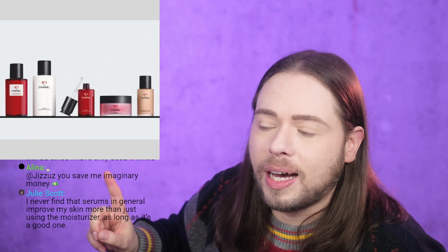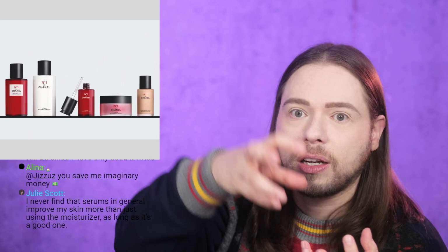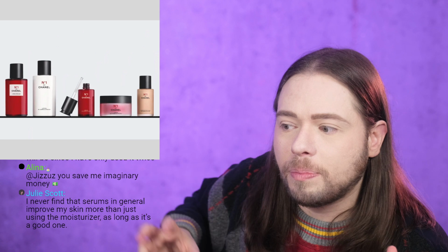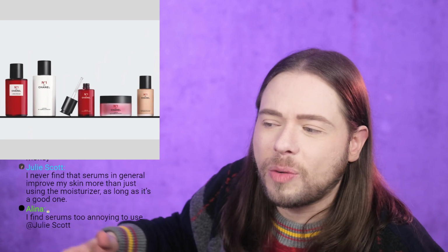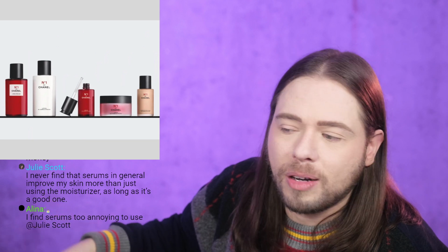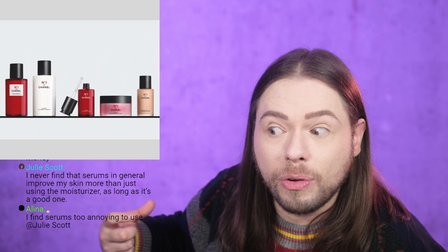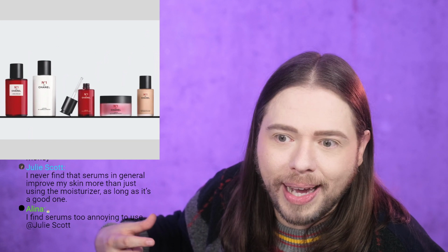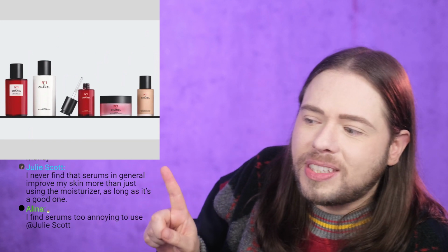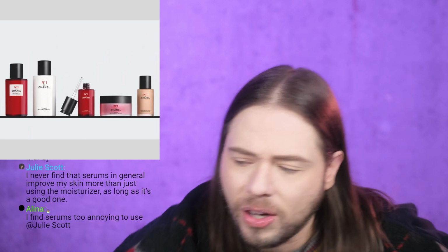With this one, you can buy a refill. So that jar, you get to keep the jar. And then there's a little red refill that you could buy and put in once you've emptied this. It's around $10 to $15 cheaper to get the refill, so it's not like you're saving a lot of money. I do, however, really like how the refill looks. It's a beautiful red jar. I almost want to buy just the refill because I've seen packages like this a lot from Chanel.